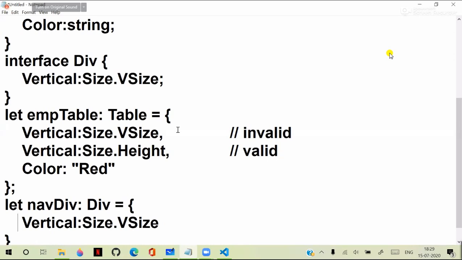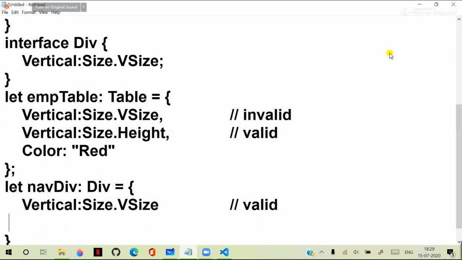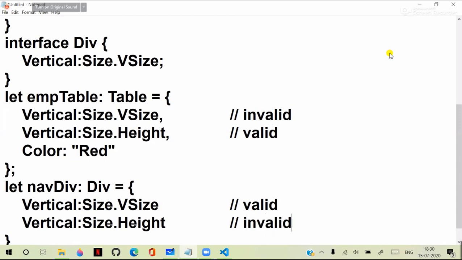Similarly, here this is valid. And if I define vertical for div and size dot height, I cannot use this for this because it is a div type and it cannot handle the other types.